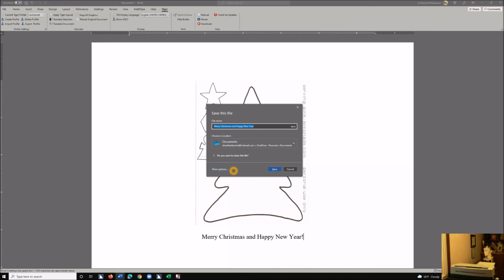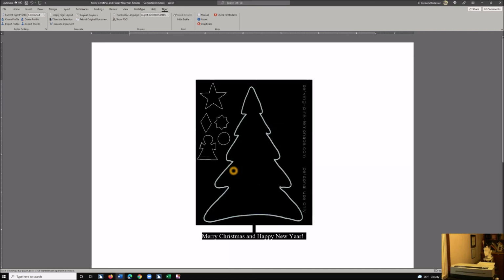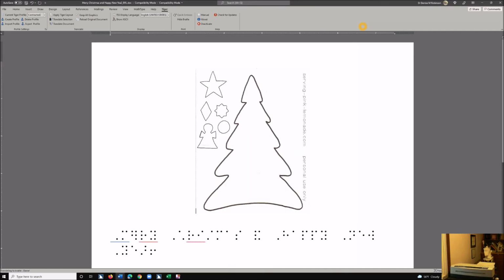Okay, it's fine. That's a great name. If I wanted to change it, I could type in something different right now, but I'm just going to hit enter. Enter. Document 1. And it saves, and it's going to translate. Merry Christmas and Happy New Year, underline TGR.cash compatibility mode, dash word. And that is how you do this part of the graphic.